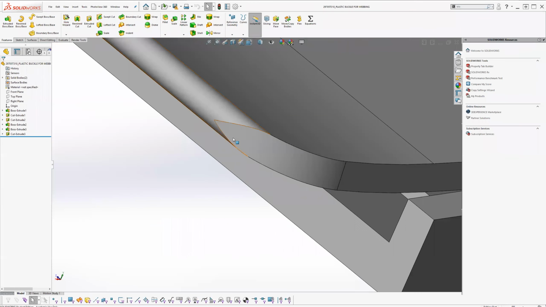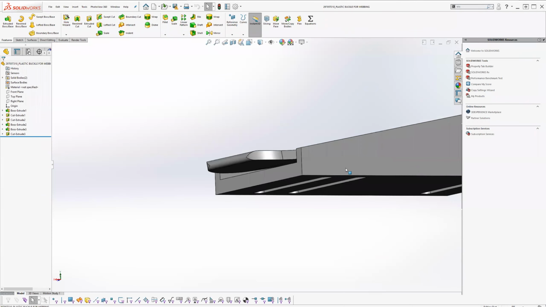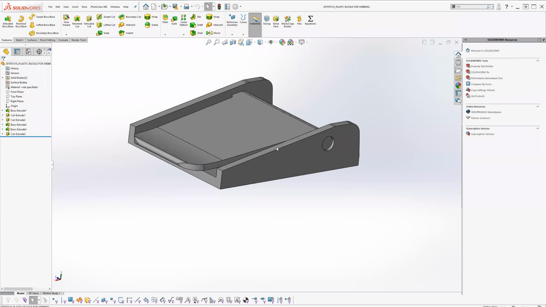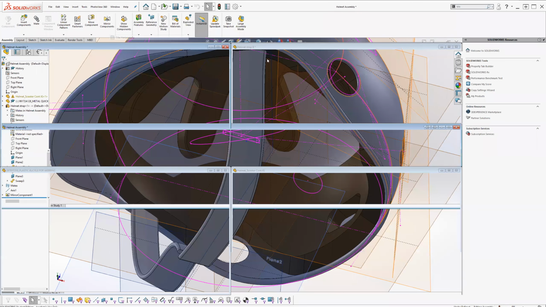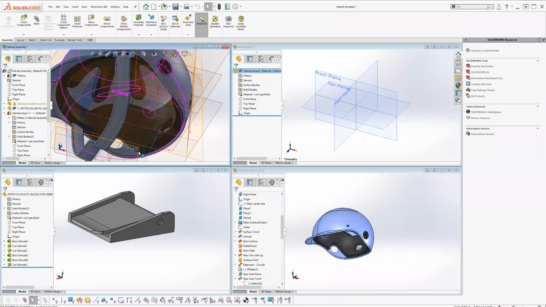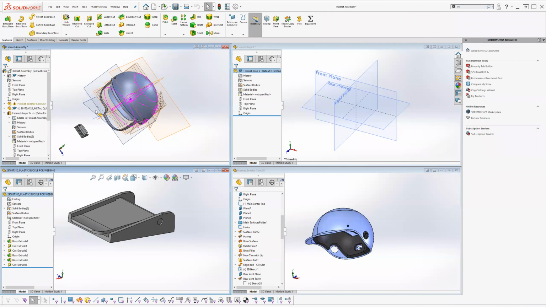I don't like this little fillet, the way it looks like it got trimmed after it got filleted. Not the way I would do it, but if you just need a quick model, maybe for reference, you just throw it in here. Go back to my assembly. I'm going to tile these guys. So here's my assembly. Drag it in.